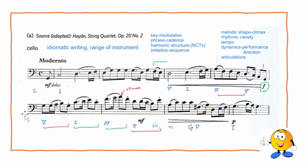In the second phrase, we can see the harmonic rhythm is almost the same, 2 chords per bar. So we can analyze it and read out the chord tones. G, B, D, it's a 5. C, E, G is 1. And we can cross out the non-chord tones. Mostly they are passing notes.